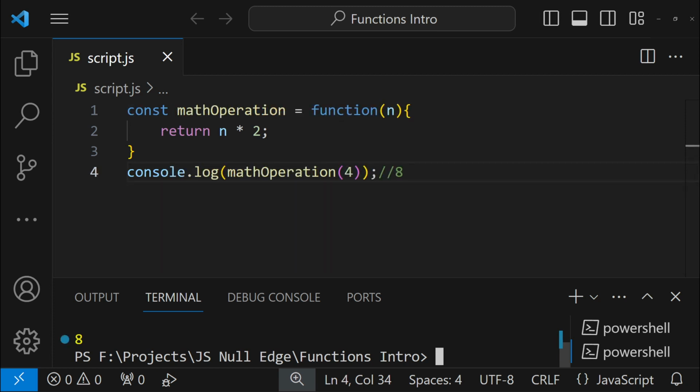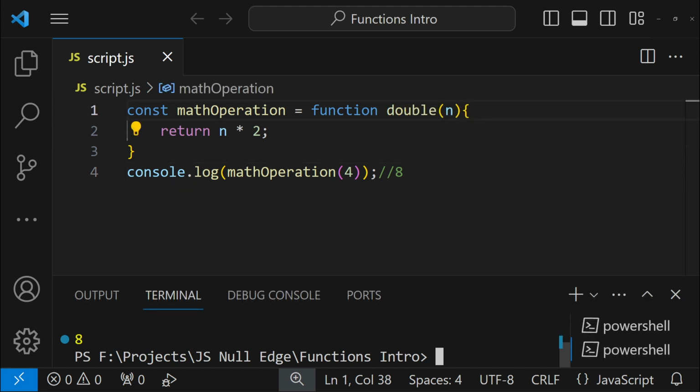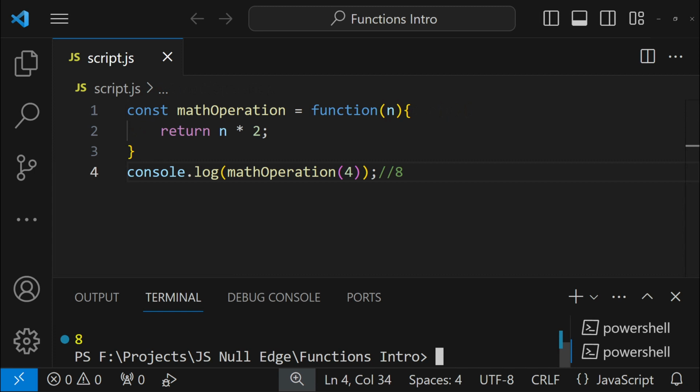Because it is possible to assign a function to a variable, there is an alternate way to create a function using what is known as a function expression. The name of the function was removed after the function keyword. It is allowed for the name to remain, but that is only useful when the code inside the function needs to refer to the function that the code is in. This is a topic we will discuss in a future video. It is common to not need to be able to do this, so the function name can be omitted. This creates something known as an anonymous function.